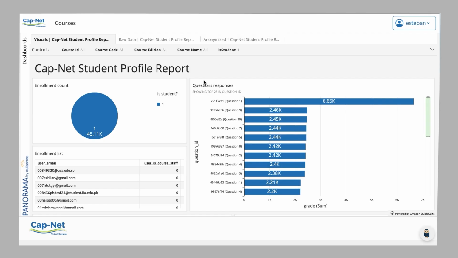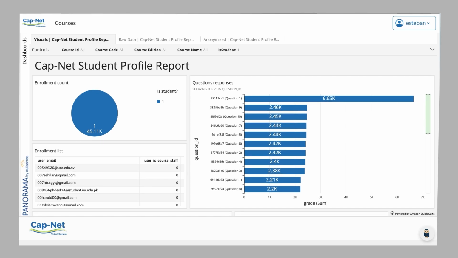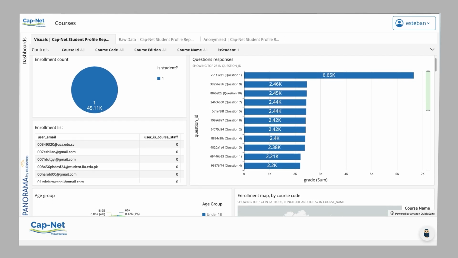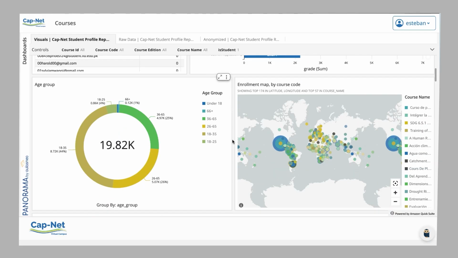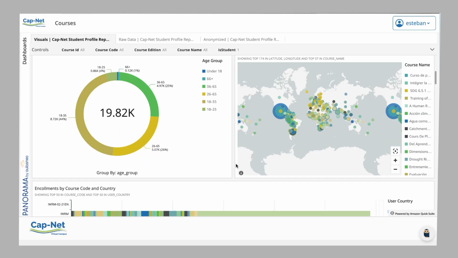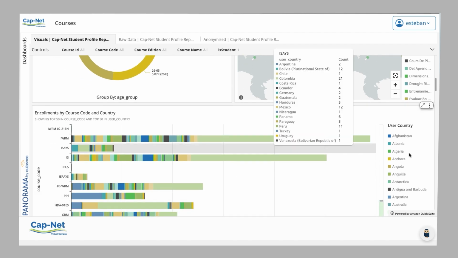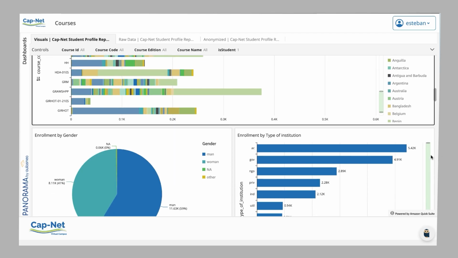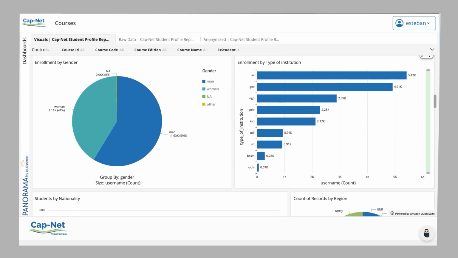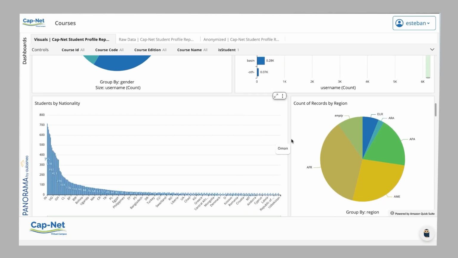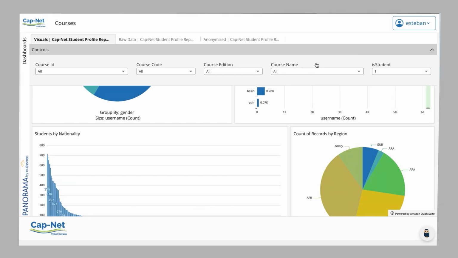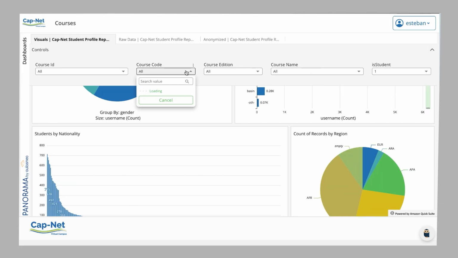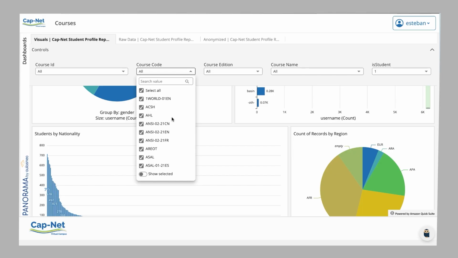We also have the ability of creating custom reports. In this case, this is the visualization of a custom survey taken in some of the courses. And here we can have a centralized and aggregated view of all the answers taken in that survey that is included, in this case of the Catholic organization, in all the courses. So they can compare and consolidate the information from different courses, and they can always use the filters to filter one particular course or all the courses so that they do different analysis.